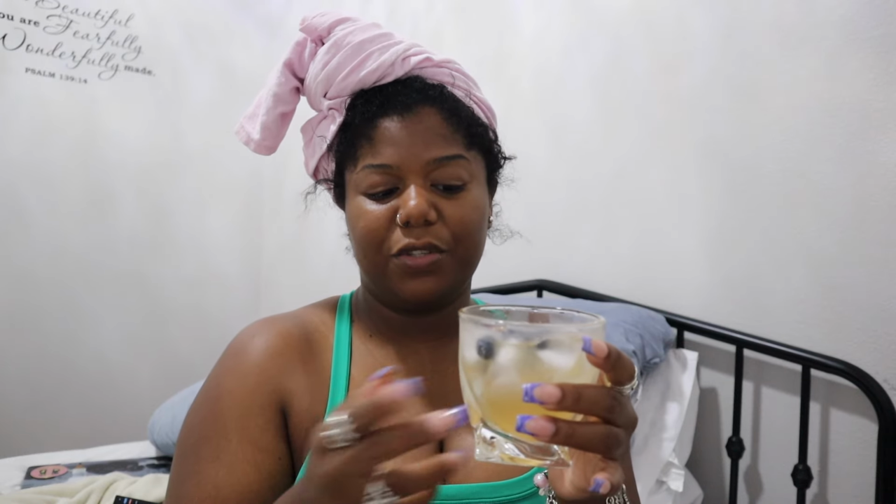And then we also made like a little mocktail because I'm not drinking or anything tonight. So I just have some peach juice, lemon juice, and blueberries in here, and it's really good. I'm about to sit here and enjoy my dinner real quick. And then we're gonna go ahead and wash my hair out because I am sitting in conditioner. My hair has been conditioning all day.